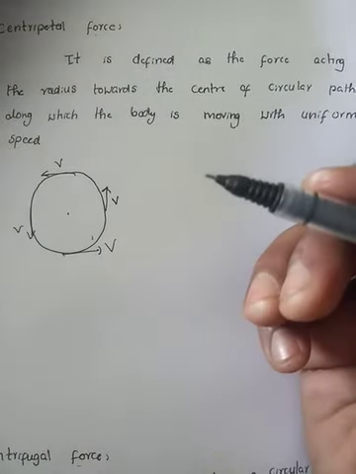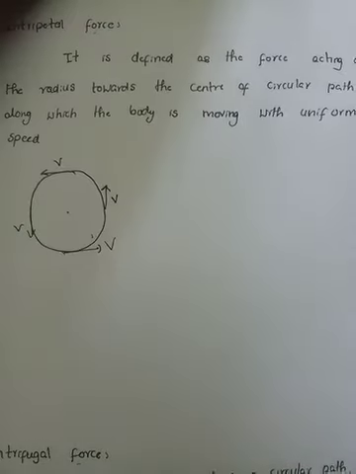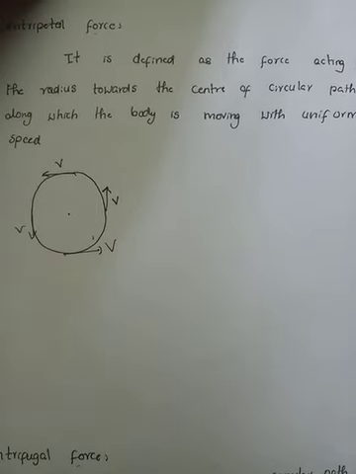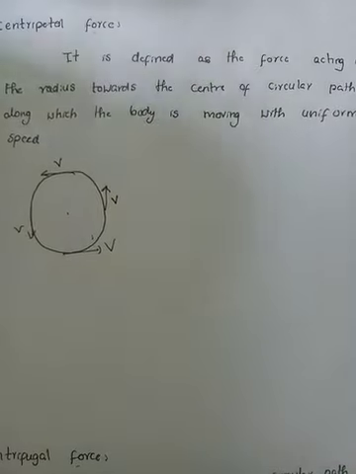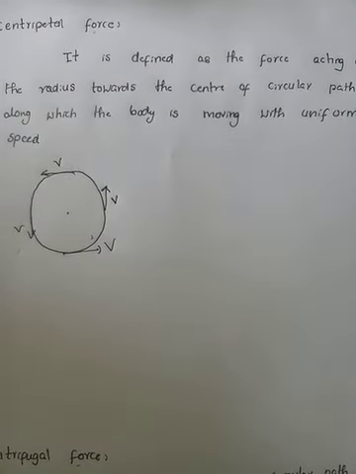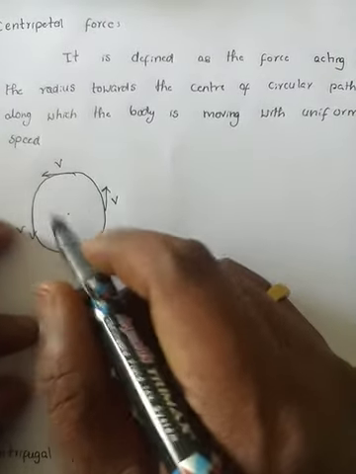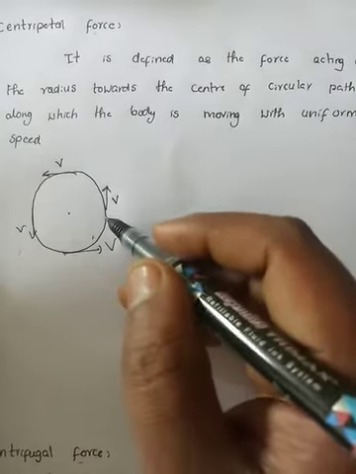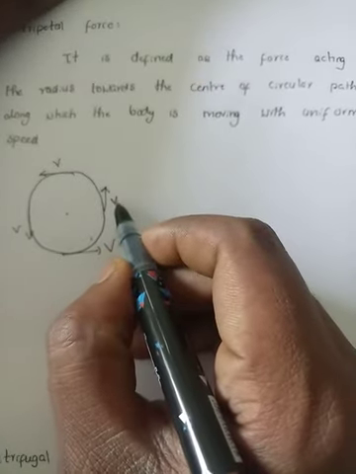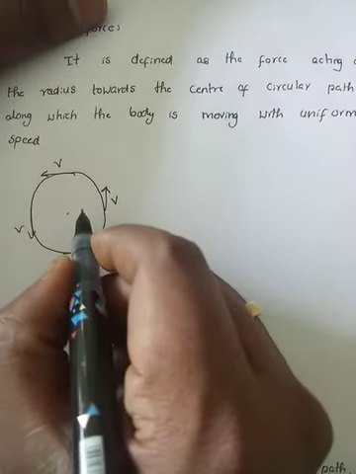It is not possible to change its direction without an external force, as we already learned. To change the direction or magnitude of a particle's velocity, it should be under an external force. The force acting on this particle to change its direction is called centripetal force. That external force acts on each and every point on the circular path to make the particle move in a circular direction, and it is always directed toward the center of the circular path.